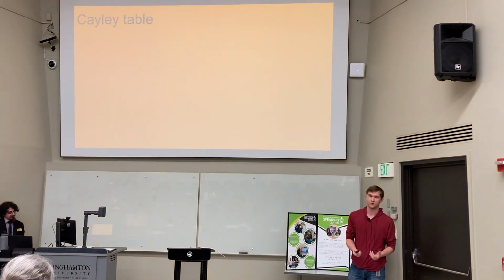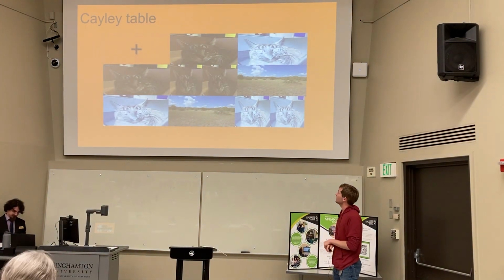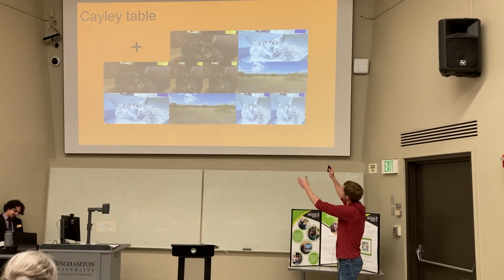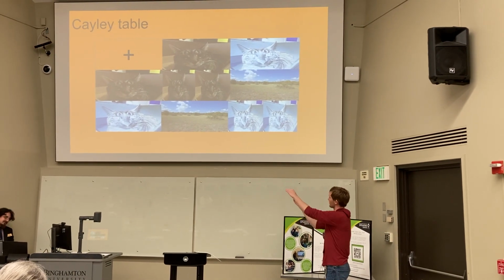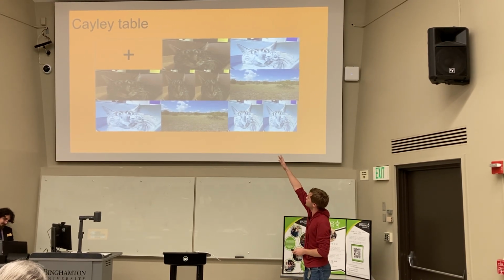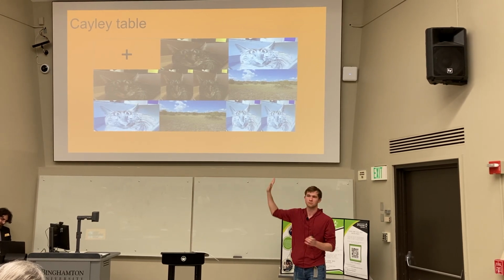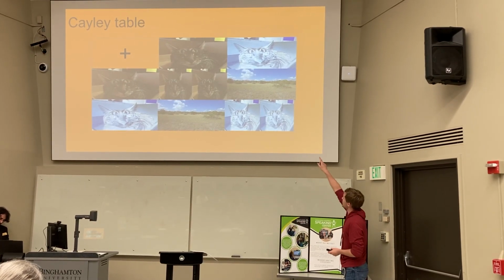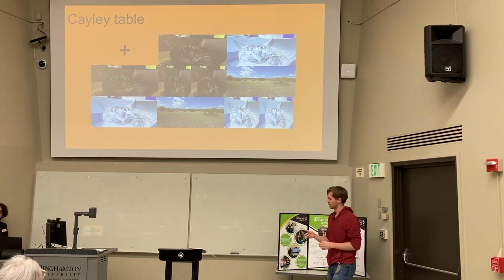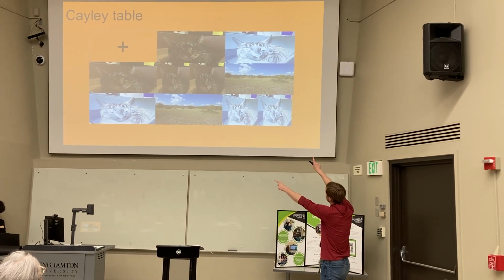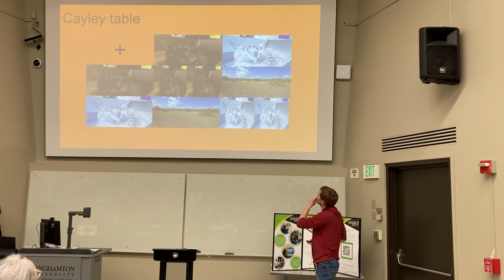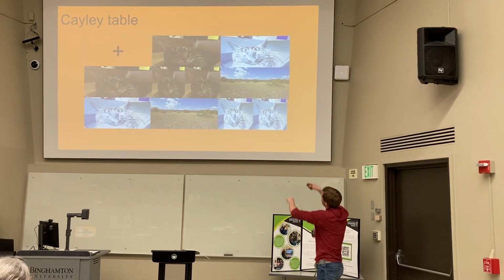They're called Cayley tables. For example, here is a Cayley table of my cat. On the top row, we have my cat and my anti-cat. And on the other column, we have my cat and anti-cat. So if we want to add my cat and my cat, we just find their intersection. Luckily, we get 2 cats, just as we defined. And if we add my anti-cat and my cat, we find their intersection, and we get the no animal, the 0 animal. And if we add my anti-cats together, we get 2 of my anti-cats, just as if I were to put, for example, 1 and -1, they would be the same.